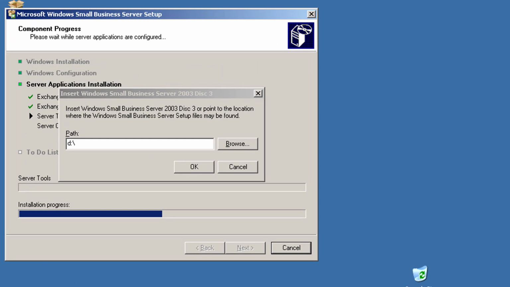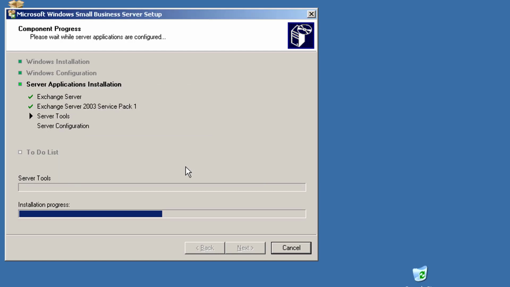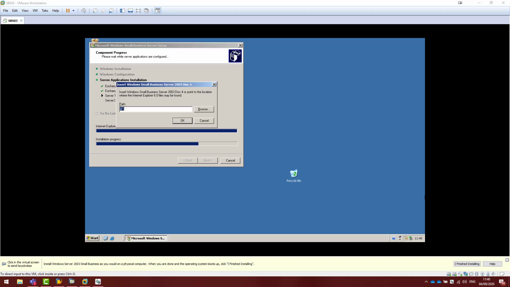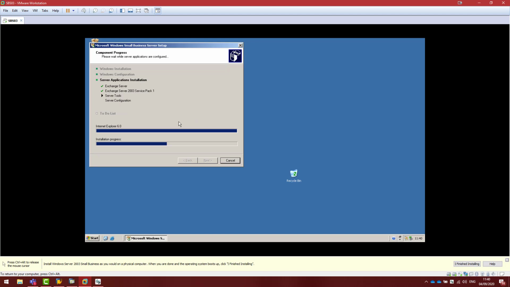Okay, so now you can see the setup has finished installing Microsoft Exchange and we're prompted to insert disk 3. I'm just going to do that quickly. When the disk is in, we can click OK. You might be able to hear my disk drive spinning up, and we are going to continue with the components on disk number 3. Okay, now I'm being prompted to insert disk 4. Note, depending on what build of Small Business Server 2003 you have, you may not have a disk 4, so you might not get asked for it. But later versions of Small Business Server 2003 did include a fourth disk, and then the Outlook disk on top of that. So now I've inserted the disk, I'm going to click OK, and we are going to churn away on disk 4.